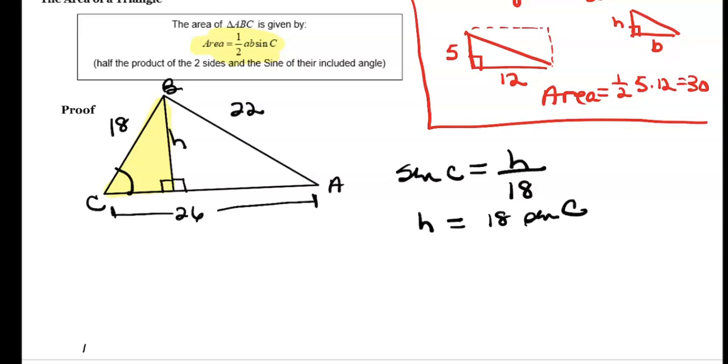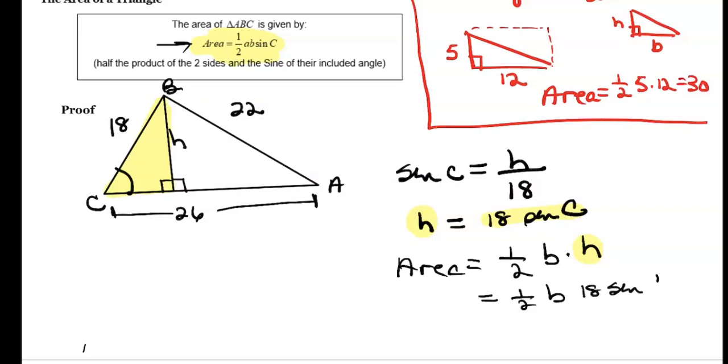How can I relate this to what I'm doing? Don't I know that if I look at my formula, so the formula is right here, doesn't area equal 1/2 AB? So let's see. Let's think about this for a second. I think the simplest way to do this is to say, okay, normally, area of this triangle that I have right here is going to be 1/2 base times height, right? 1/2 the base times the height. Well, don't we know that this height can be expressed as 18 times sine C? All right, so let's think about that. So let me go back to area equals 1/2 base times 18 times sine of C.